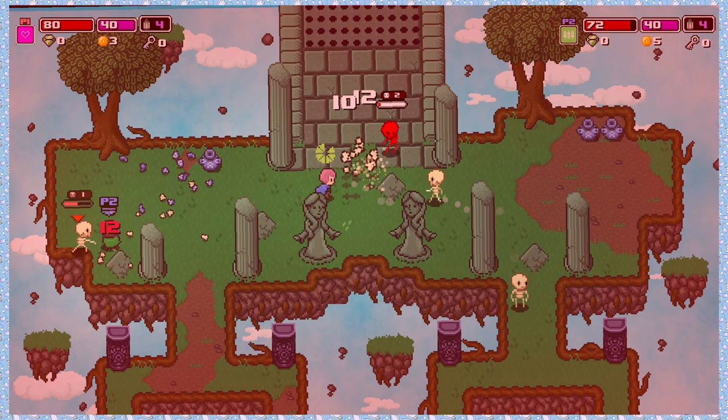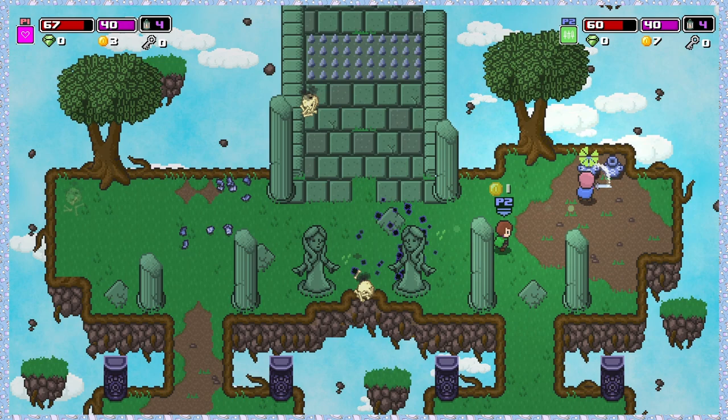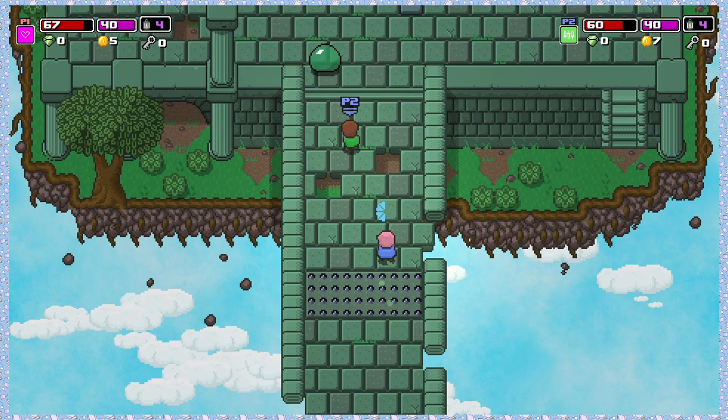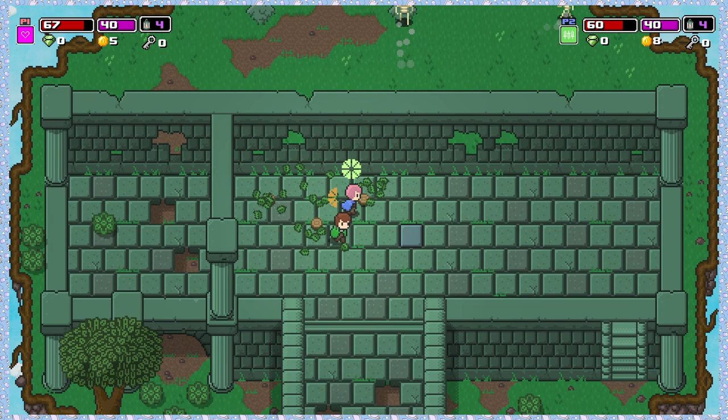Skeletons! Ow! Hurt me. Oh, that's why I was pressing the wrong button. That's why. I have monies and you don't. Oh, you have more monies. I have just more money than you. What are you talking about? Use class abilities for a speed boost. Oh, I see. I got a jelly blob. Oh, bombs. Oh, God. Not get blown up.